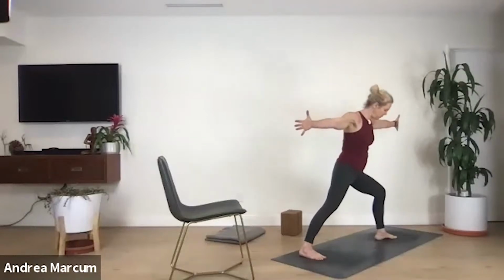Bend your front knee as an experiment and just make sure that it's knee over ankle. So for me, I need a little wider, longer stance. Maybe you do too. We're going to be dynamic first here. So inhale, arms overhead, front leg straightens. And then exhale and bend your front knee, extending the arms wide out. Inhale, arms in a V shape overhead, thumbs to the sky, and then bend your front knee into your warrior pose. Once more, arms to the sky, front leg straightens. And then bend your front knee and snuggle into your warrior 2 for a moment.